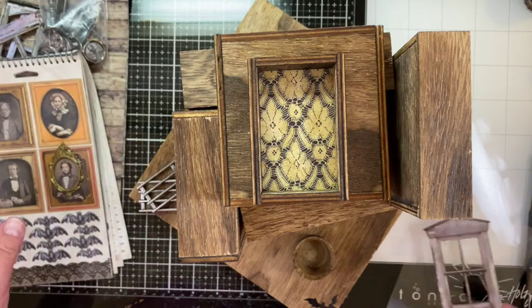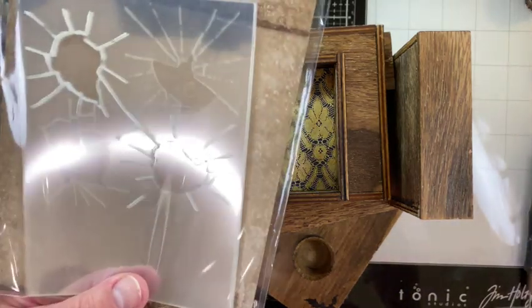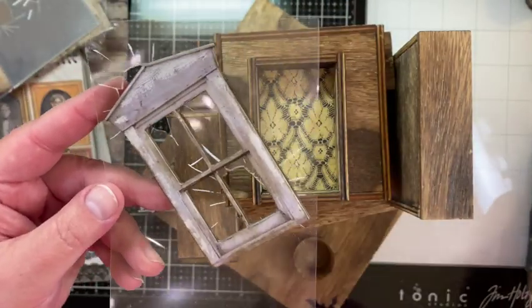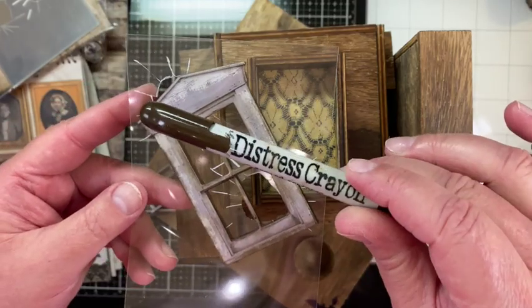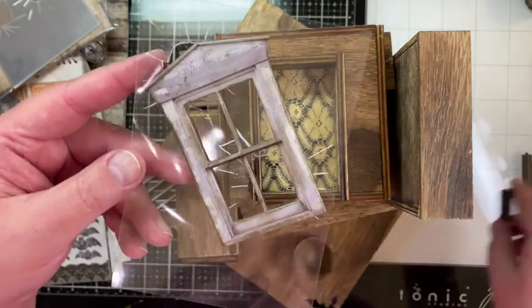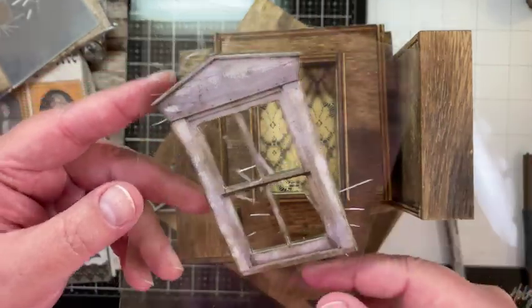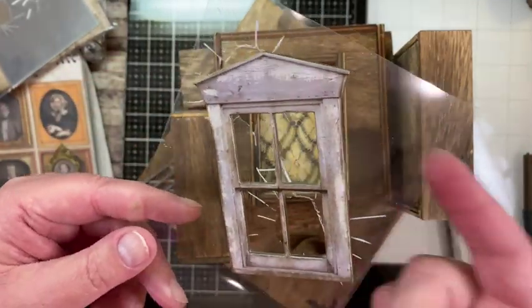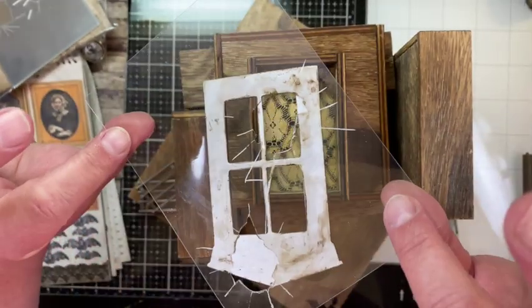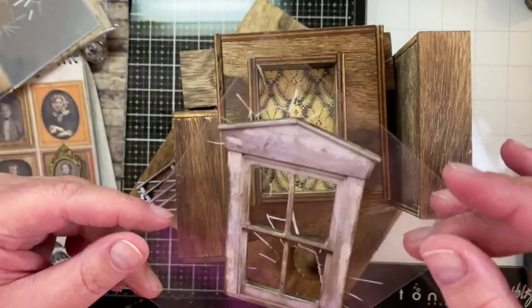And then I took one of, I think these are so cool, the shattered windows. So I took one of the shattered windows, put a little bit of distress crayon, ground espresso distress crayon, on not only the window to kind of muddy it up, but also on the shattered window transparency. And so this is drying. I just put some distress collage medium on the back of the window, so it is drying.